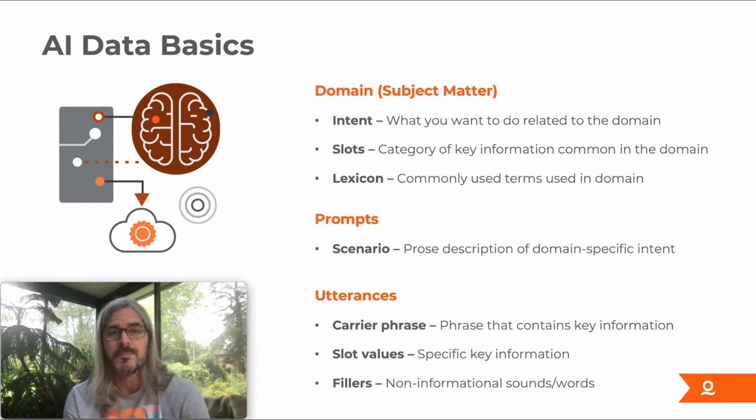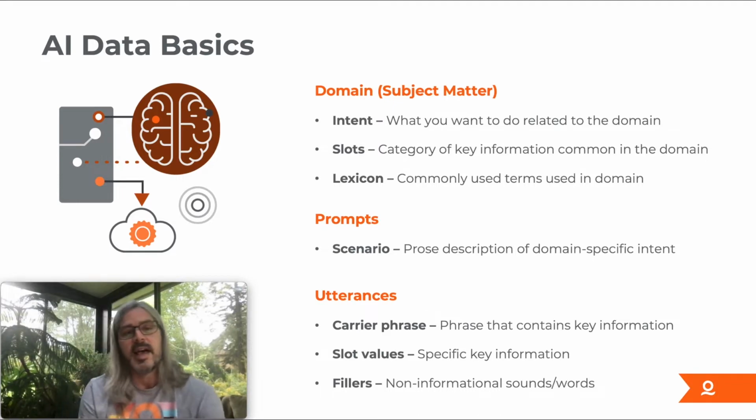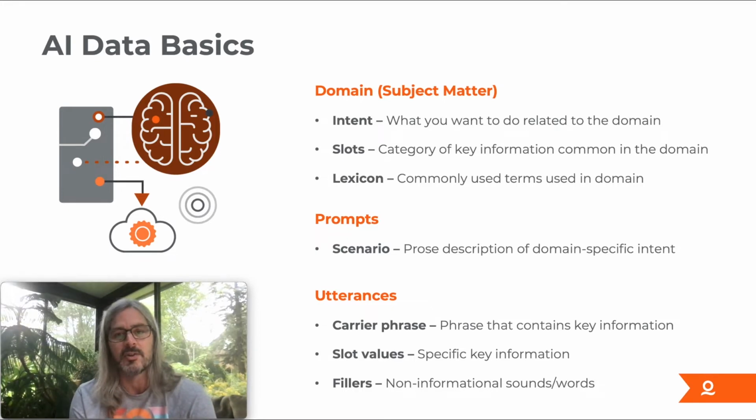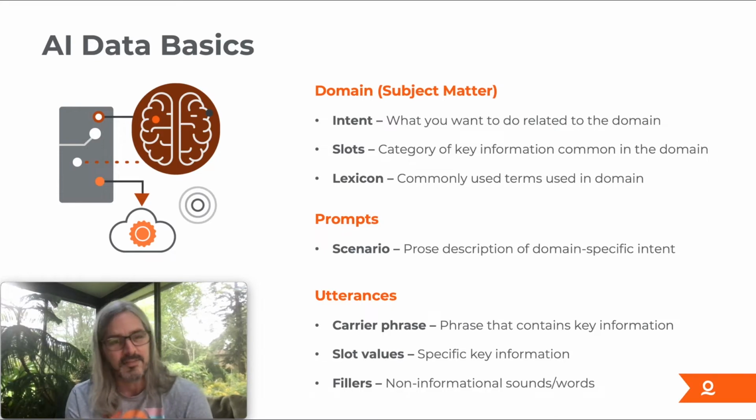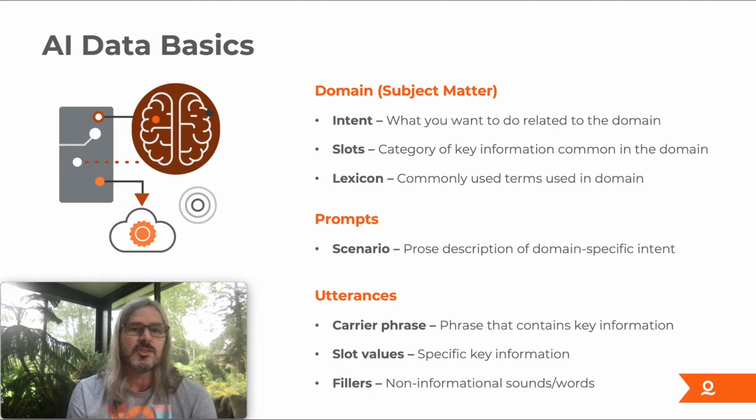a savings account? Lexicon is another aspect of domain in the sense that the lexicon is the set of words and terms that are commonly used when interacting or transacting in a particular subject matter domain. So again, if this were banking, we might use words like account, routing, balance, finance, checking, savings, etc. All of these things go into building out a domain-specific conversational AI engine.